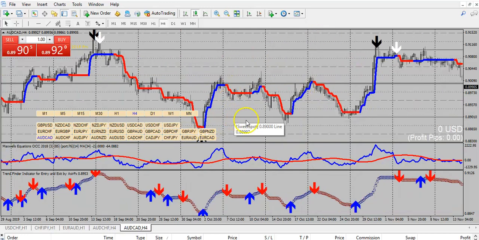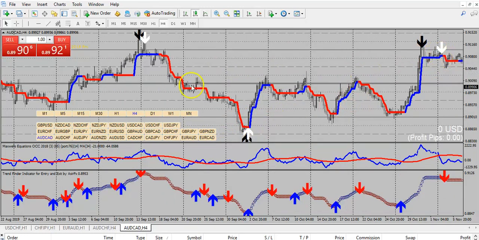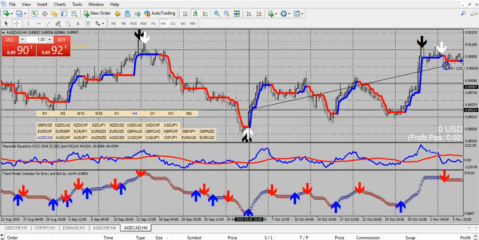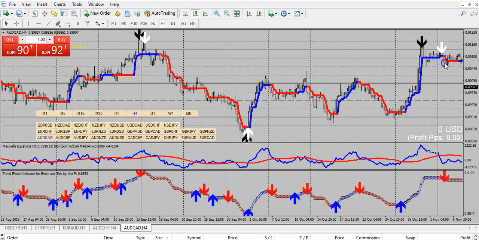And then you've got the inverse over here as well. On the inverse, if you had gotten out of this one, it would be right about here. That's around 139 pips. So it's a pretty cool system.